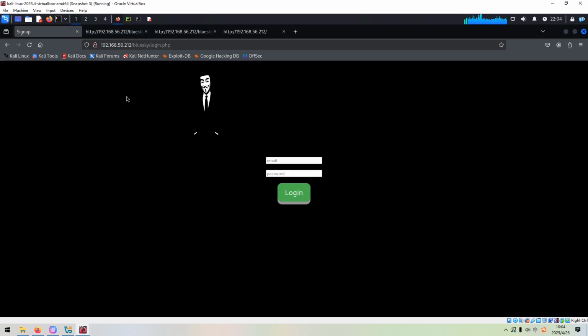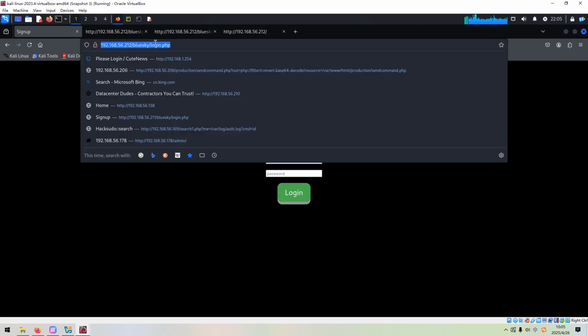So now I think we need to access the sign up page to register a new user to see how this application is behaving or functioning.